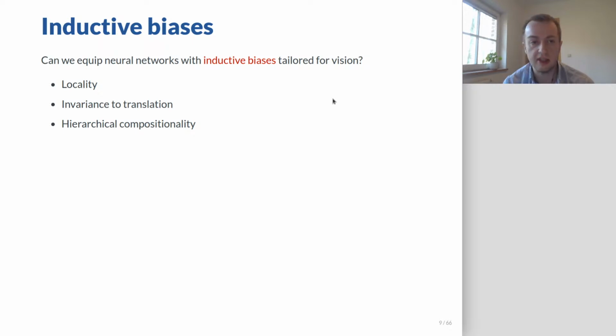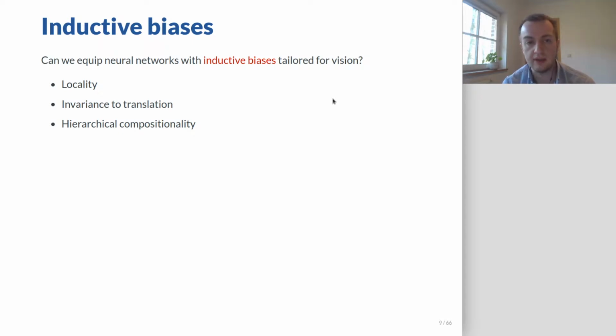It could work to some extent, but it would usually not be very good, because there are many different configurations of the parameters that could equally minimize the training error, for example. But among all of those, many of them actually would not generalize very well. And so you can enforce what would happen in terms of generalization by this additional assumption, these inductive biases that we want to enforce in the neural network. And in this case, the inductive biases that we would like to enforce are the 3 following ones.